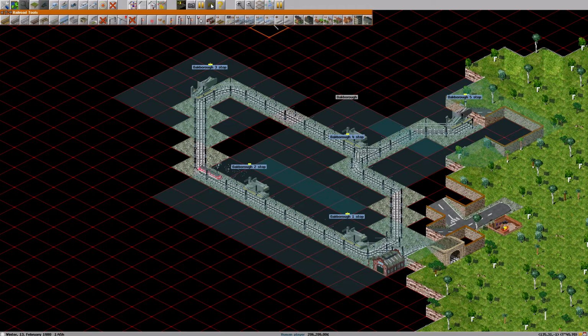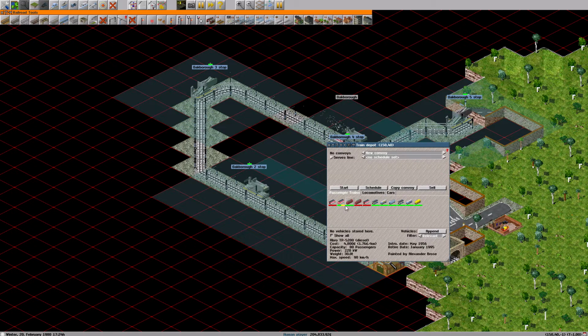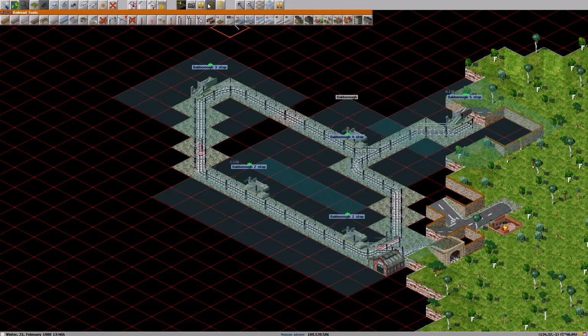So let it roll a little bit, we'll see. So yeah, there's no issue here. We have the train that does parkour around town, collecting money, and that's really nice. But let's say we get a lot of traffic and the stations are overloaded and we want to add another train. So we'll go here, build a new train, schedule it for the very same subway line, and we'll start off and see how it goes.